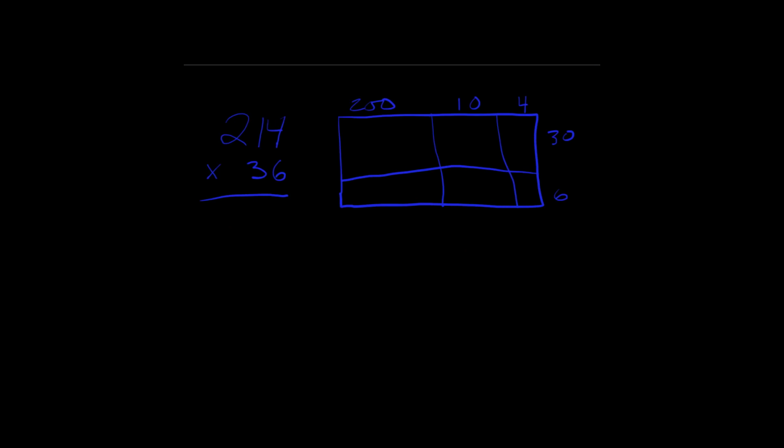Okay, and our final example for this lesson is a 3-digit, so 214, 3 digits across the top by a 2. So that's the biggest we'll have to know for 5th grade is a 3 by 2. So once again, we're breaking it up into place values. Or think about expanded form. If I asked you to write 214 in expanded form, you'd write 200 plus 10 plus 4. So that's where we came up with our 200 plus 10 plus 4. Our 36 down here, 30 plus 6. So that's where those numbers came from, once again.